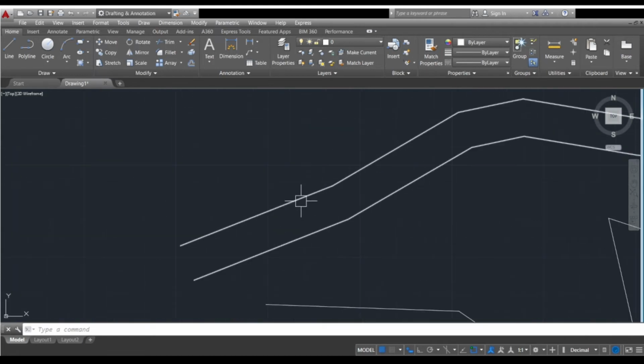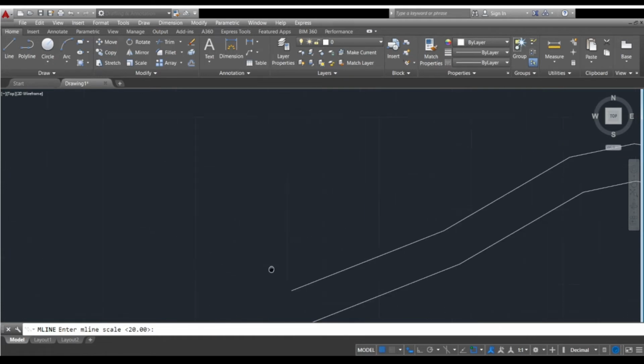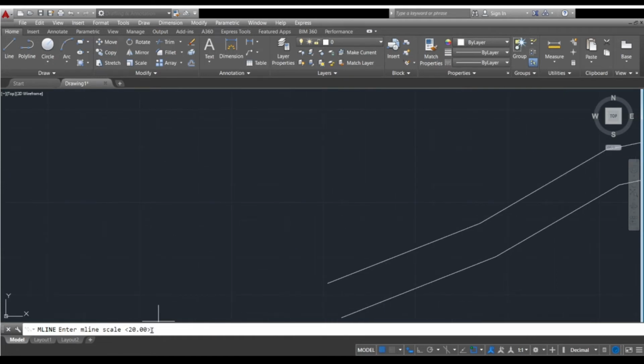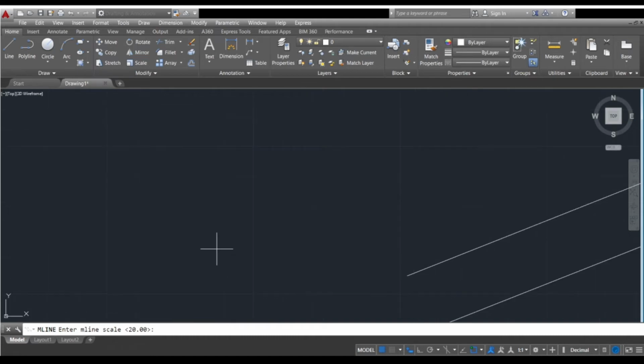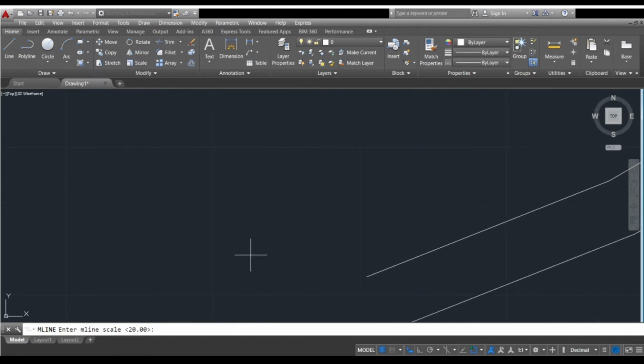And we can also edit the distance of these two multilines. So that is ML, enter the scale. So we will choose the option scale. So the default here is 20. So maybe we can choose 10 to make them a little bit closer.